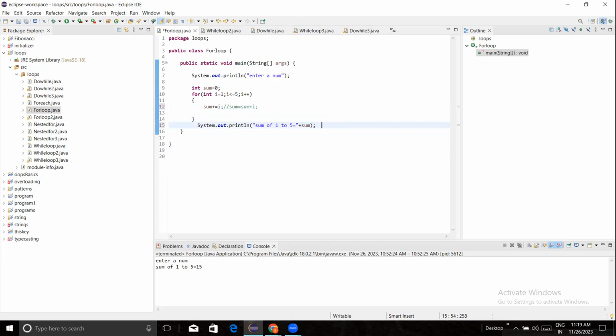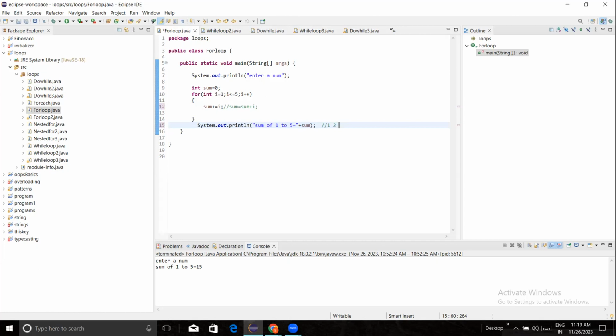So the first iteration we have got is 1, and then it will go again to the loop. It will increase to 2. 2 is less than or equal to 5, so it was true. In sum equal to sum plus I, sum 0 plus I is 2, so it prints the output as 2, and then the loop continues till 5.